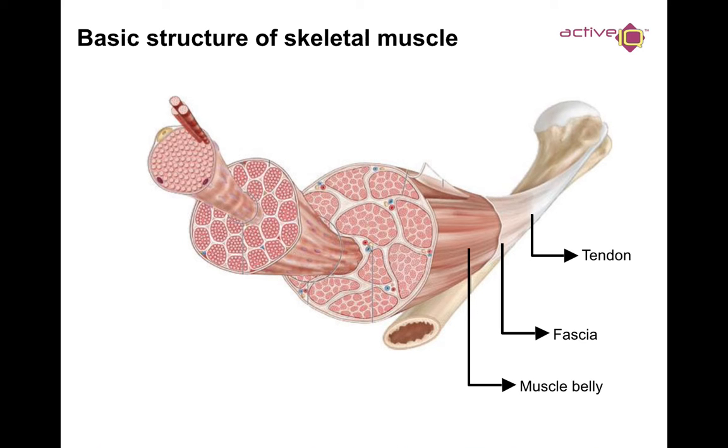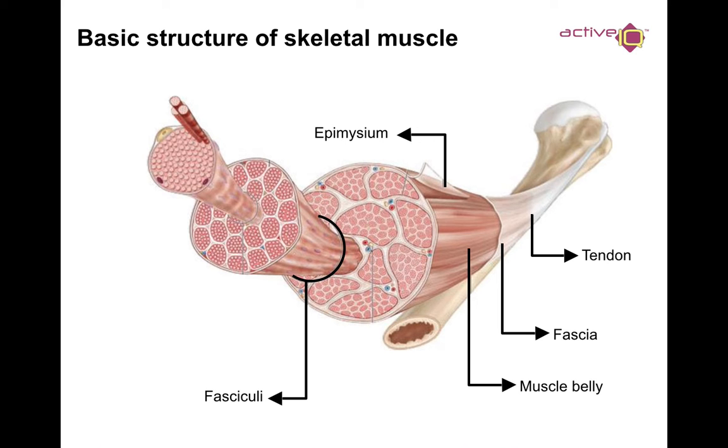All right, then moving down, wrapped around the muscle is the fascia. That wraps everything together. It's sort of like a membrane, keeps everything nice and tidy. Then if we removed that fascia, we would have the muscle belly, which is the main body of the muscle, as you can see there. Now, surrounding the muscle belly, this kind of membrane, is the epimysium, which surrounds the muscle belly.